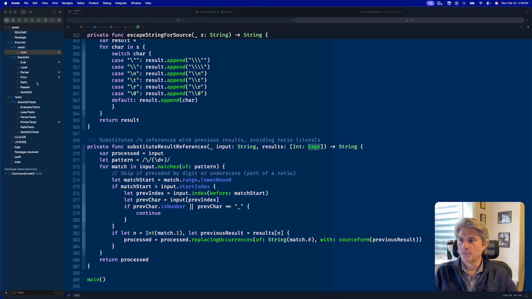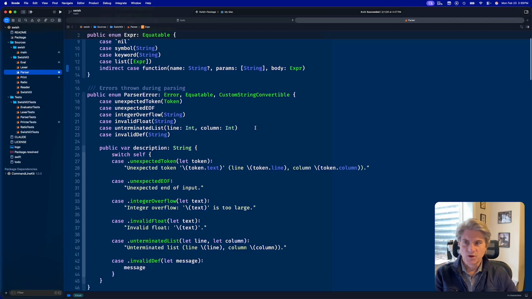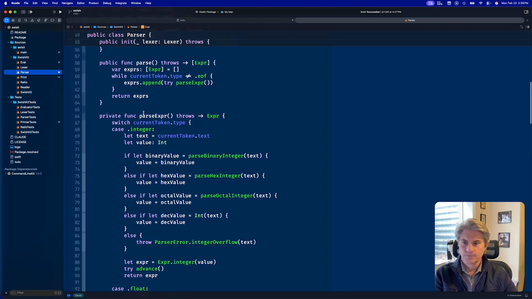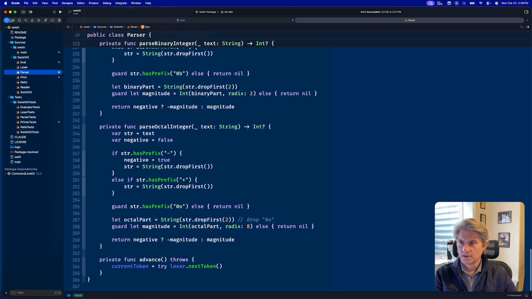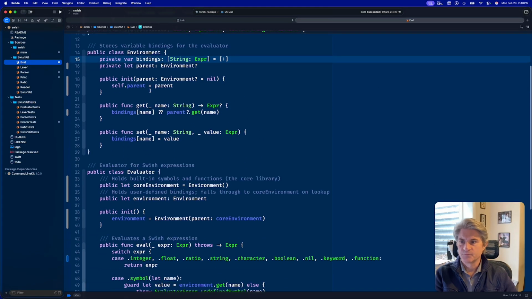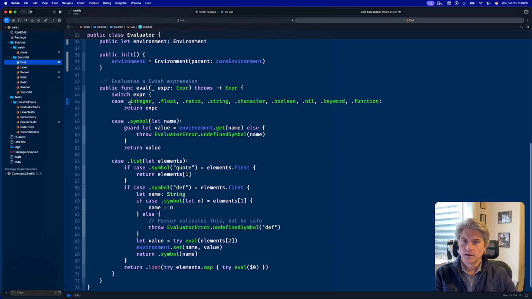And in our parser, I'm surprised it did something. Oh, it just added the case for our function in AST. Okay. And in the printer, well, let's look at the evaluator first. It added function is going to evaluate to itself right now.